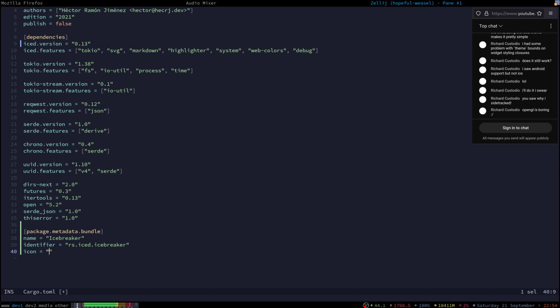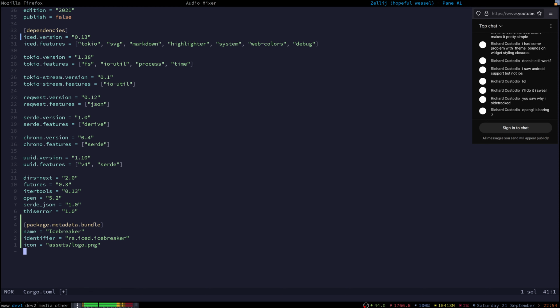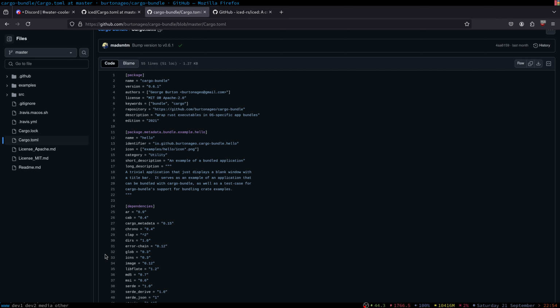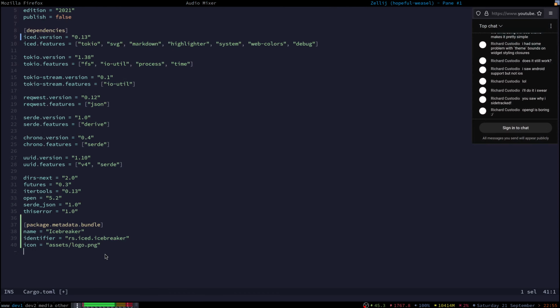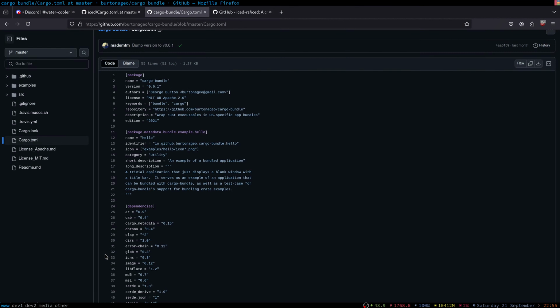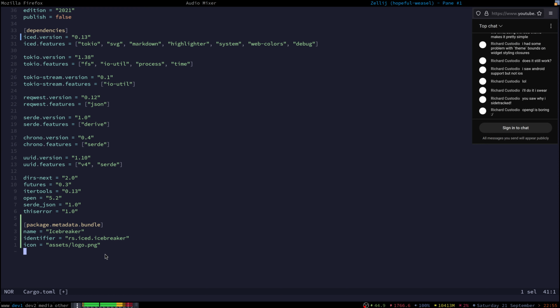For now, we're just gonna rock a huge icon, and then we'll downsample it and generate any smaller ones. So it's assets, icon, logo, PNG. Category. It's a category. Short description, long description. Okay. I'm not sure what the category does.